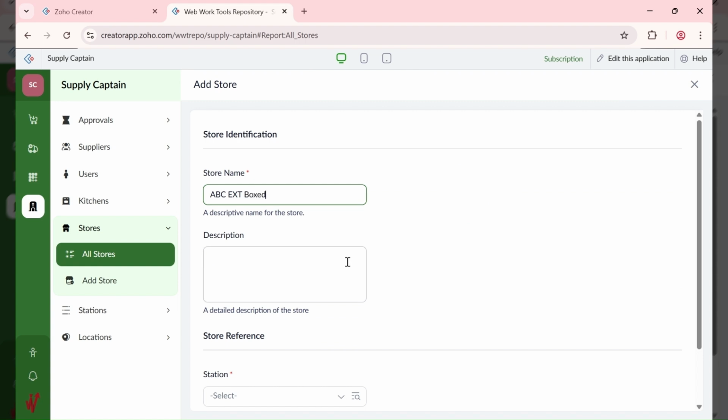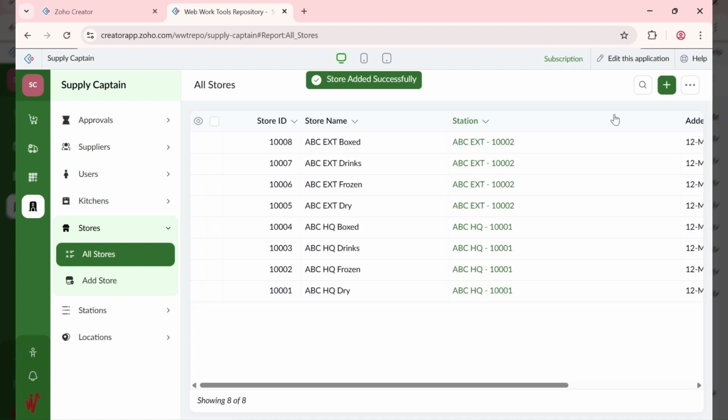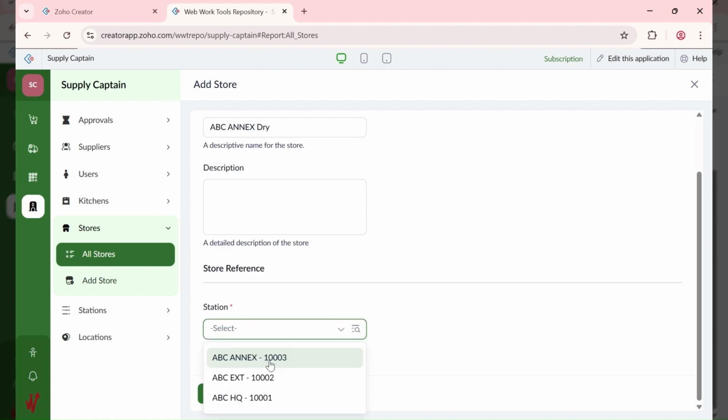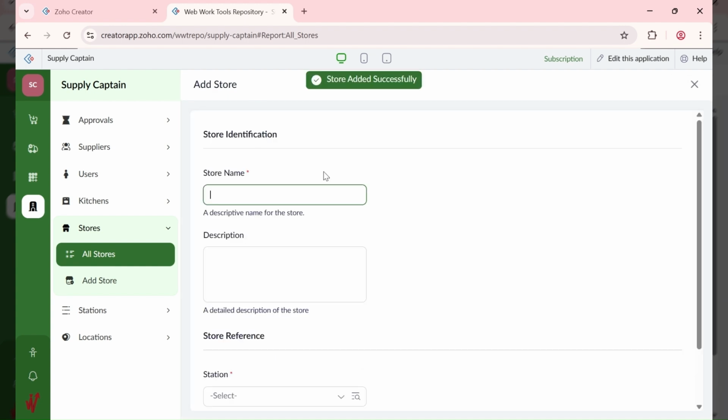These are the items that are relatively in boxes. Then the final one, which is the annex. So we're going to say ABC annex. We're going to copy this and I say dry. ABC annex, frozen.